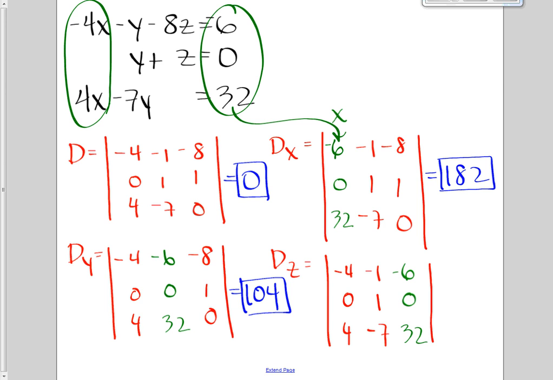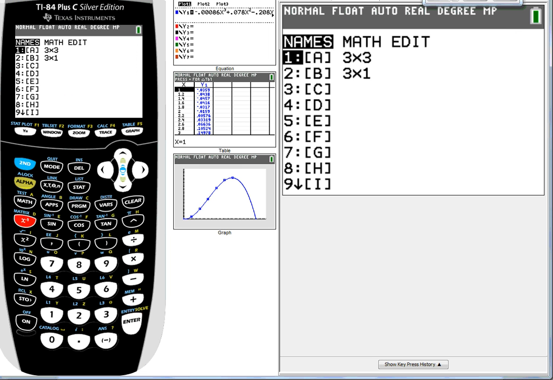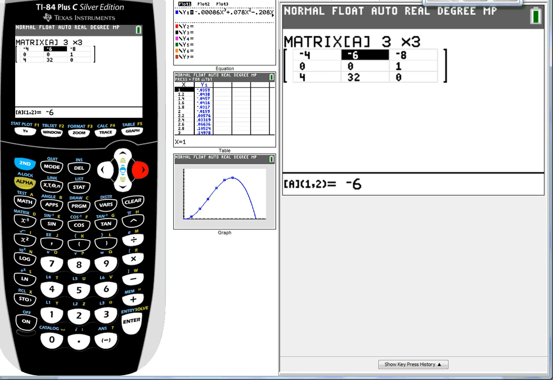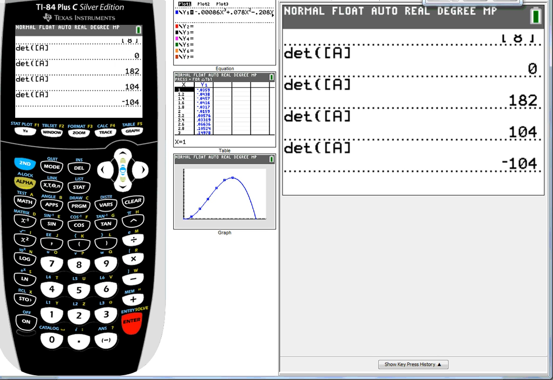And I've got to do that one more time. So I want -1, 1, and -7 in my y column, and then my 32. What's that? -104.